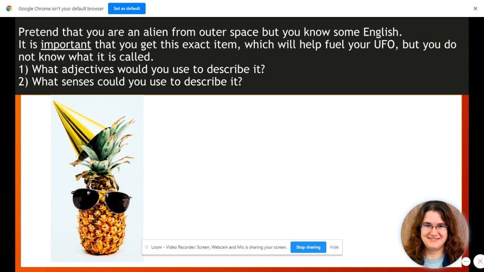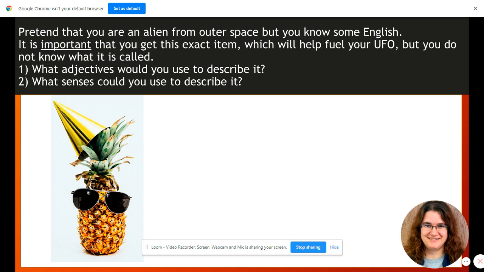So examples of adjectives that could be used for this, what's in this picture. You could be saying prickly, or if you're talking about the taste of it, sweet. The top of it, the leaves are soft. There's a gold cylindrical item on the top.